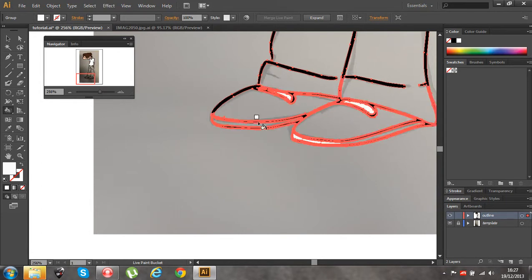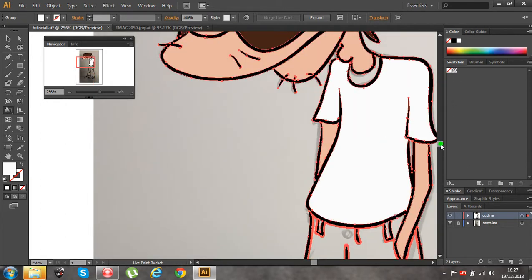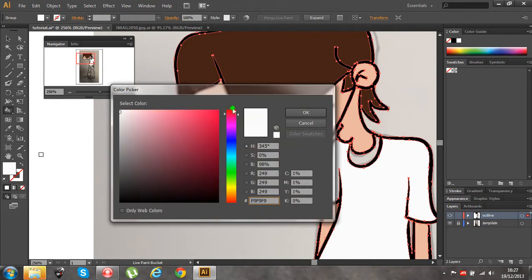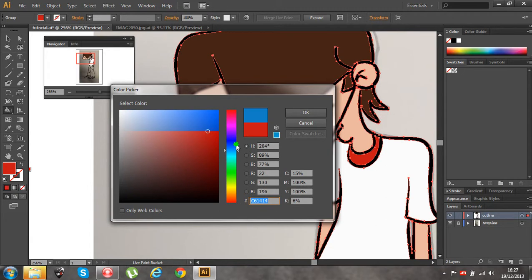You'll notice that sometimes where the lines come quite close together, it almost stops the paint from flowing through, but select it as a separate shape and it should join up. Okay. And the jeans, and this is pretty much the coloured in character.